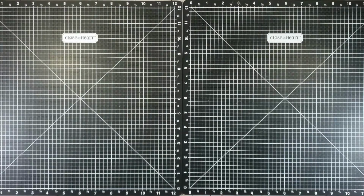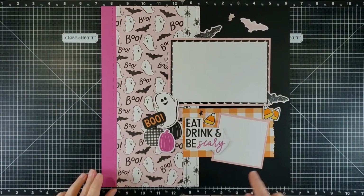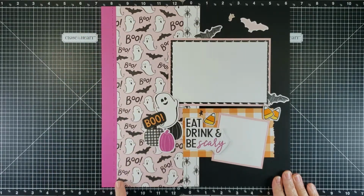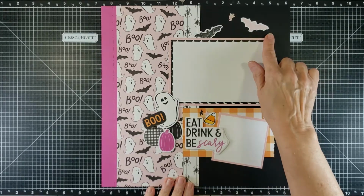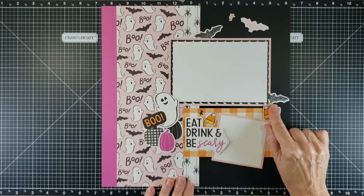Okay, let me show you the layout that I did. Let's start with the left-hand side. Here we have it. I've used black as the base of this layout, and then I've added my wild berry strip, my pink ballerina boo, and then I've added the 1-inch strip of the spiders. Isn't that cute? Then this is a 6.5 by 4.5 inch mat of ballerina.